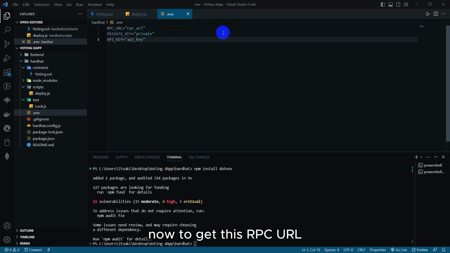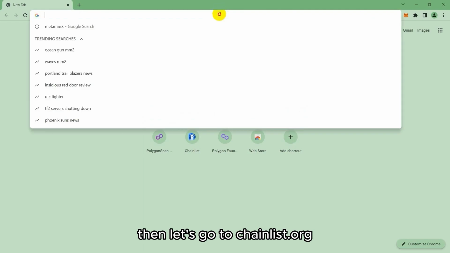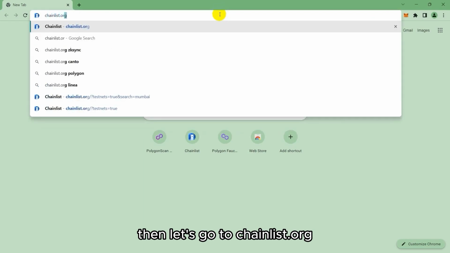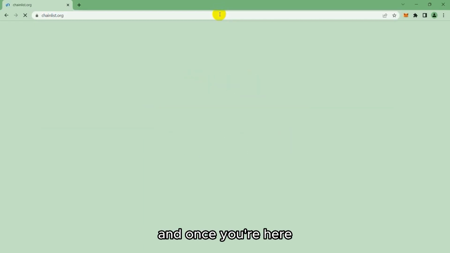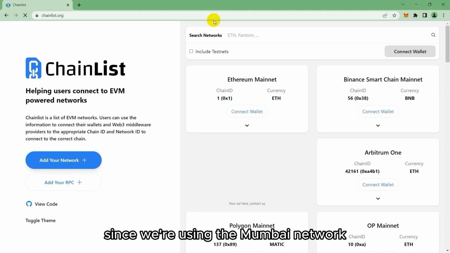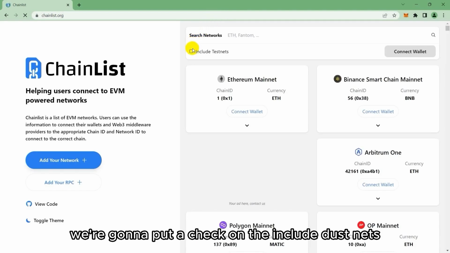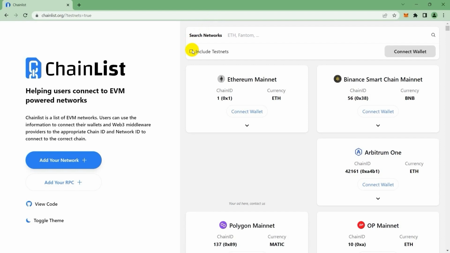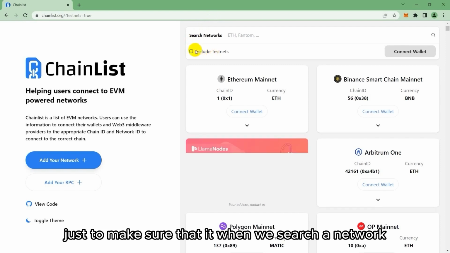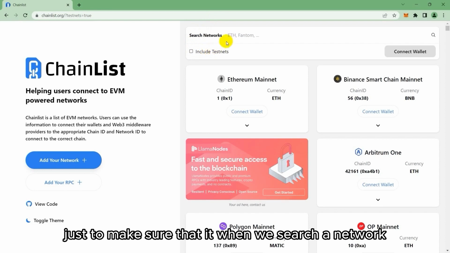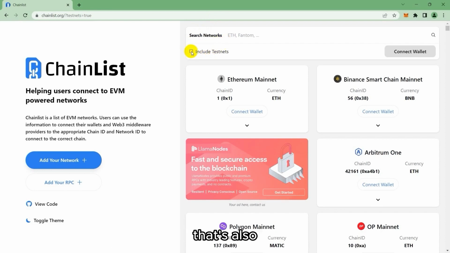Now to get this RPC URL, we're going to open up a browser here, Google Chrome. Then let's go to chainlist.org. And once you're here, since we're using the Mumbai network, we're going to put a check on include testnets, just to make sure that when we search a network, it's going to include all the testnets also.